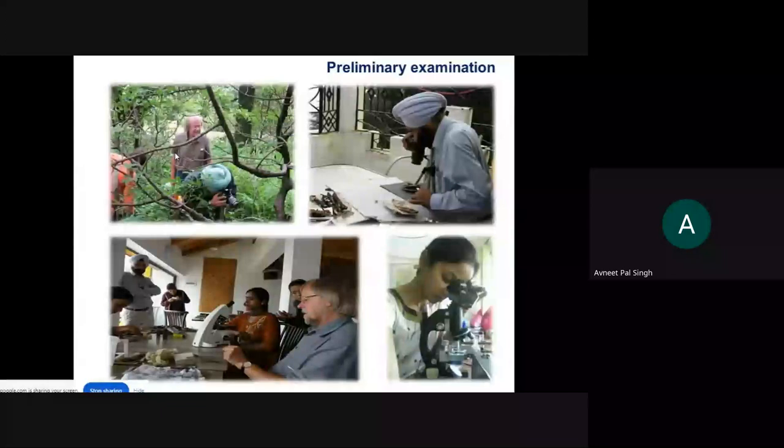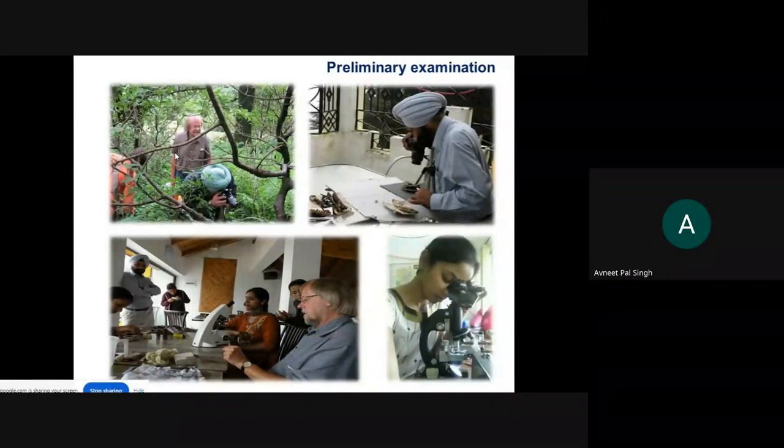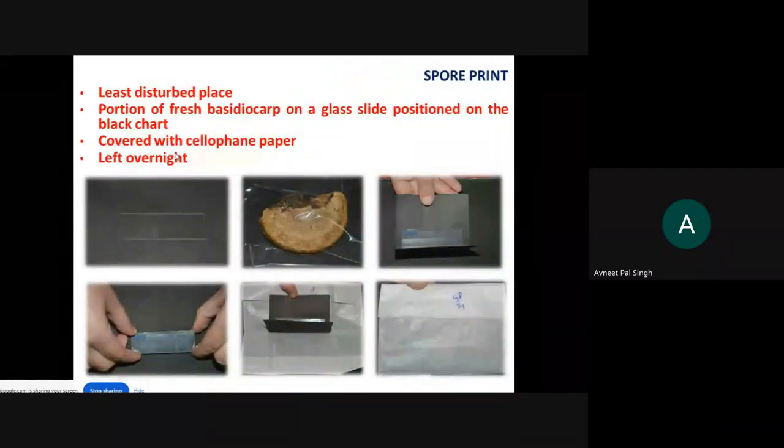Then you need a good camera where you can preserve the fresh characters. Then you have to bring your specimen to the field lab. You have to obtain a spore print. Now, in case of these fungi, there is forceful discharge of the spores. And you have to get a preparation called a spore print. You need a very clean glass slide. Put a fructification facing the hymenial surface towards the slide. Cover that, leave that overnight, and next day observe the slide. You will have a spore impression on your slide. This should be used for studying the spore characters.